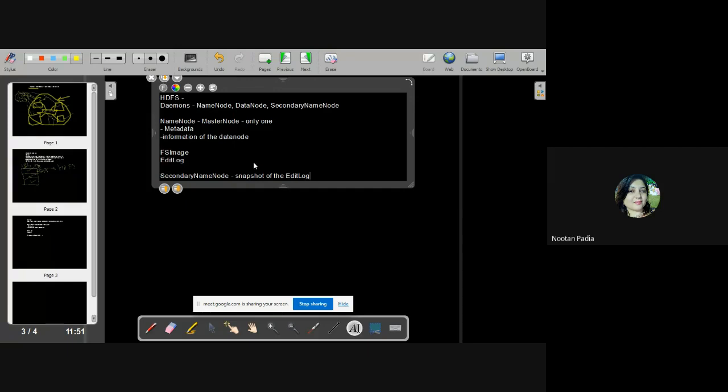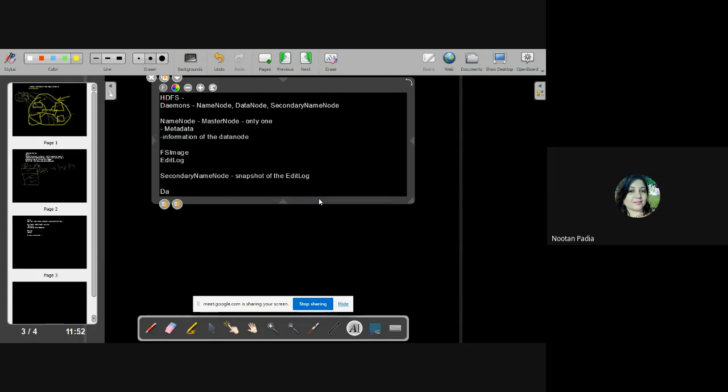So what is the use of the secondary name node? If the name node fails for any reason, and suppose the secondary name node is not available, all your information will be lost. So the secondary name node is there, which has all the information about the name node and your file system through the edit log. So if the name node fails, the secondary name node will become the name node. But you cannot have a hot backup of your data, because recent changes may not be stored in the edit log. Only the information available in the edit log will be there in the secondary name node. So you cannot have a hot backup of your data or information.